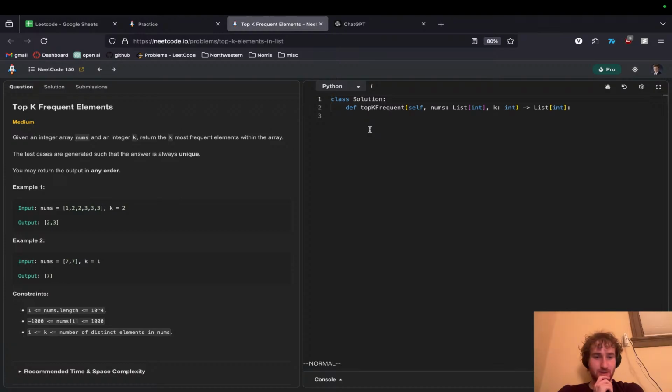Given an integer array nums, return the k most frequent elements in the array. Is this not just like a counter? No, it's not, because then how do you know the number? You don't. My first thought is to map each number to the number of occurrences of it.